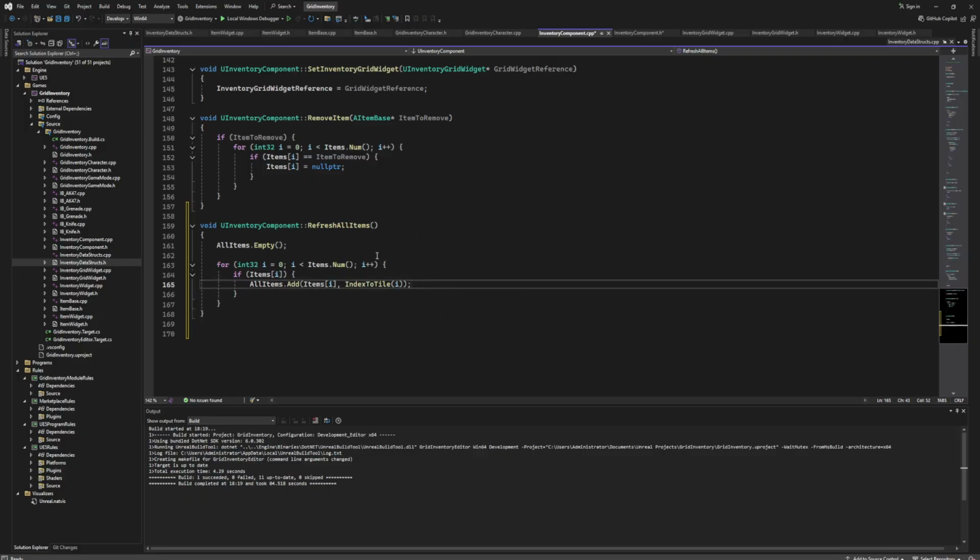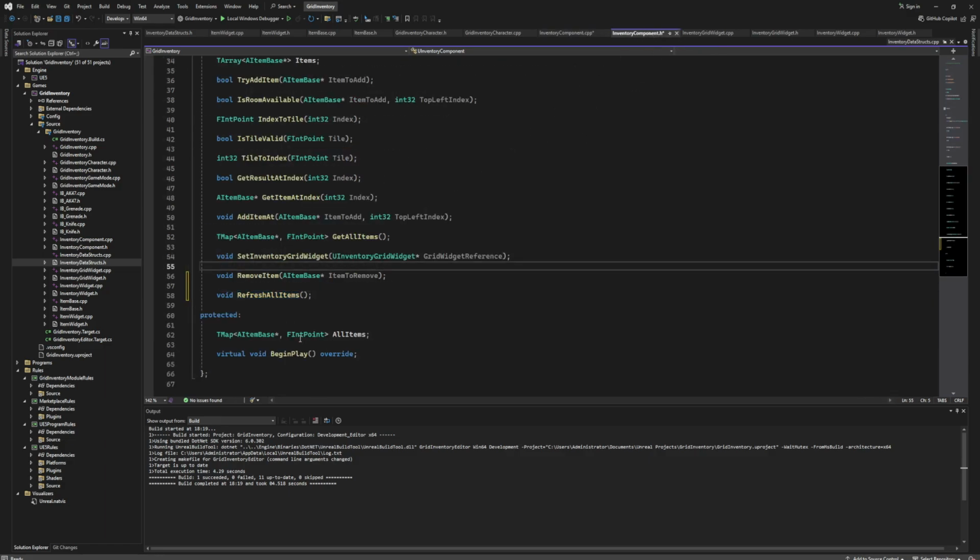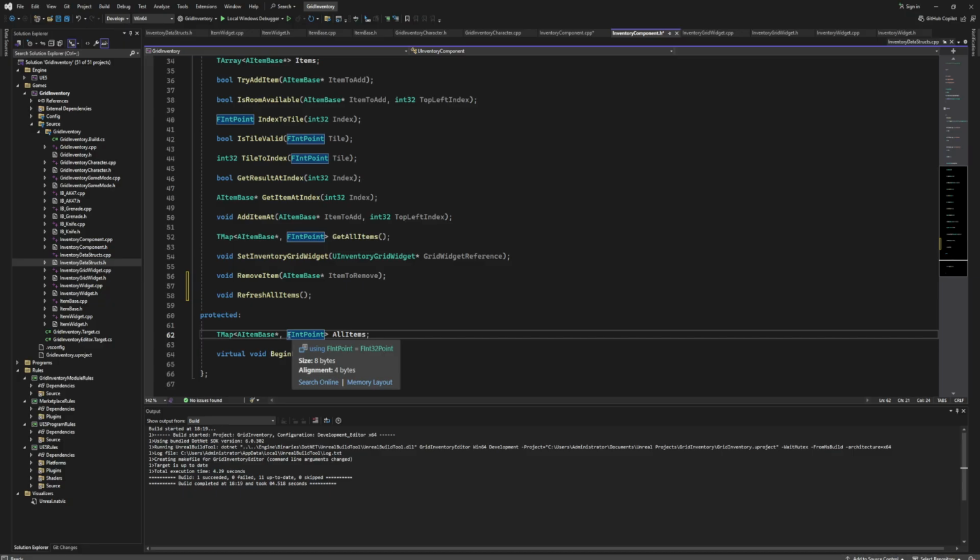That is very important. So now we have created this refresh all items function that is going to refresh the values, or basically the second values of our map. Okay, so let me just show you. That is this right here, the FIntPoint type of value that we are storing in that map.